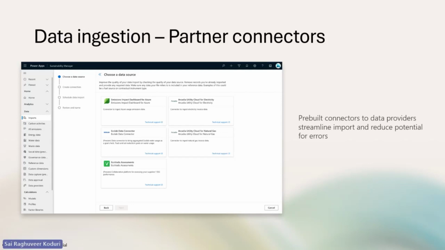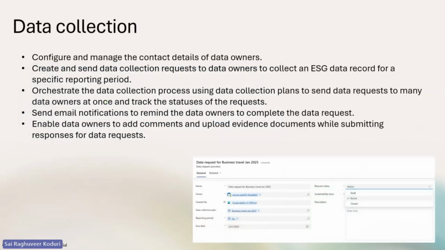So far, we have looked at various options within data ingestion. However, ESG is such a broad landscape, and often data might not come from a structured source system that we could easily connect to using the ingestion options. And organizations tend to manually collect some of this data by reaching out to internal data providers like the facility managers, HR managers, business executives, etc.